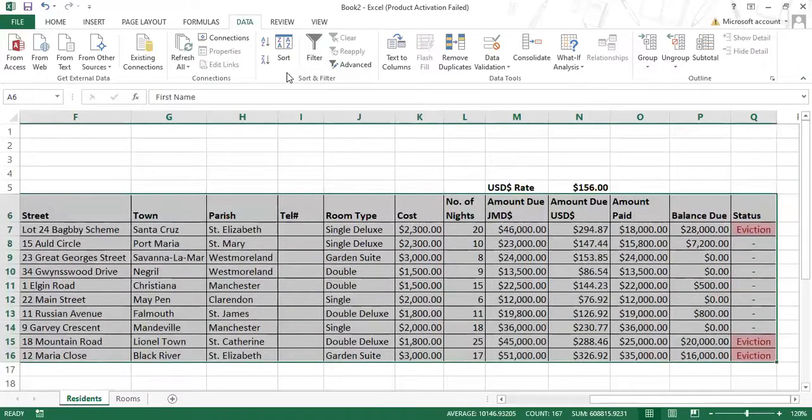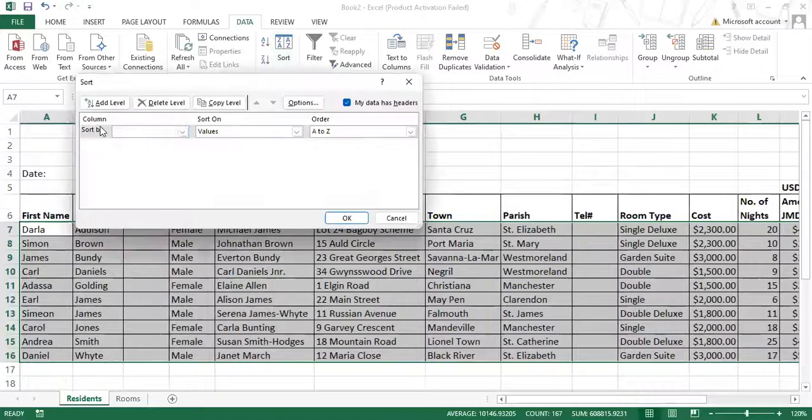And then we're going to click on sort in the sort and filter group. Then it asks you, how do you want to sort your columns? Now, if your columns have headings like first name, last name, as we do, make sure the box that says my data has headers is checked. Then in the sort by box, you're going to drop it down and select last name, because that's the first thing you're told to sort it by.